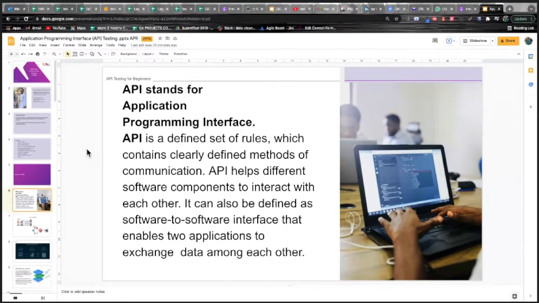The main core of testing API is to validate the response, validate the response body, validate the time, and validate the status code and errors. It also helps different software components to interact with each other.